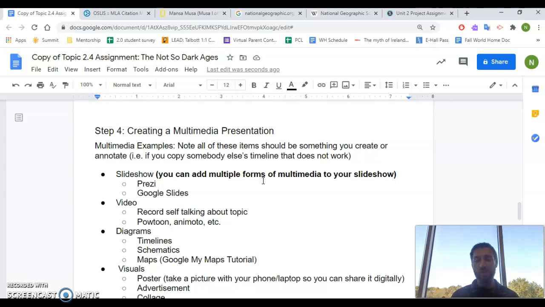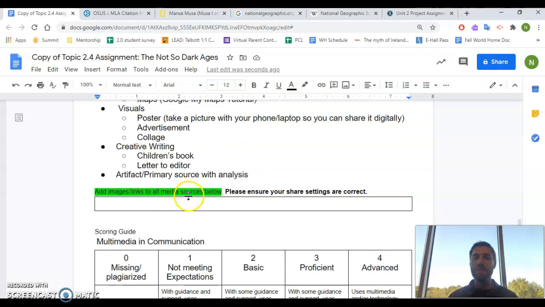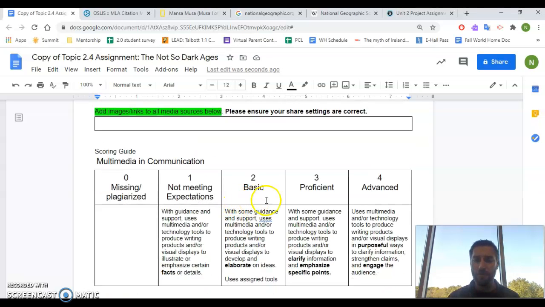You could put it all into one Google slideshow where you made your own timeline and your own diagram. That's fine. Whatever you use, though, it's got to be something you're doing something with originally. So whether it's a timeline you make from scratch, whether it is a map that you make or a map that you found and then added your own annotations and notes to, or whether it is a primary source that you did an analysis of and explained why it's working, all of those are possible options. Just make sure it is something that you created yourself. Again, always email me if you need more information, okay?